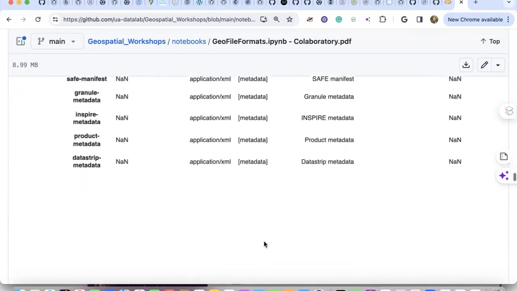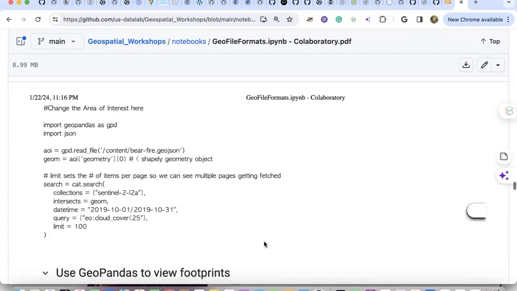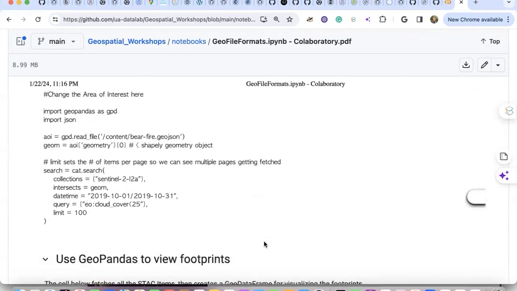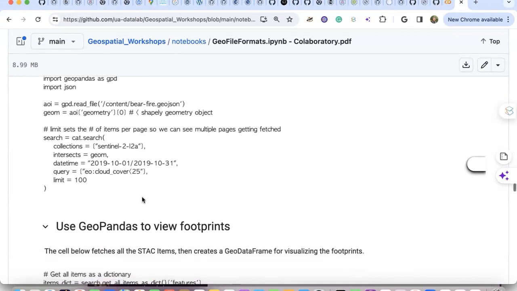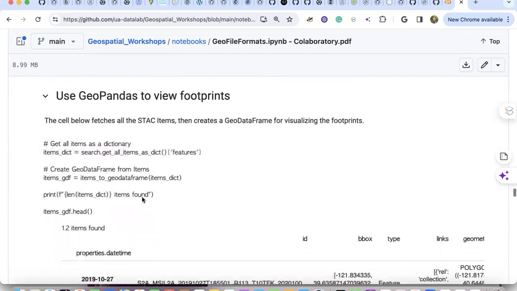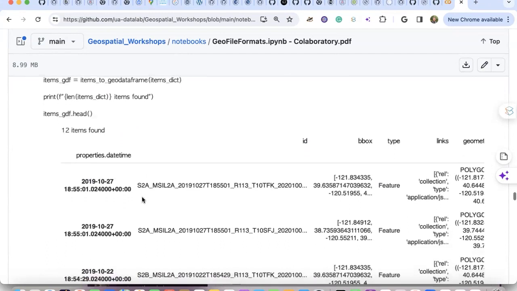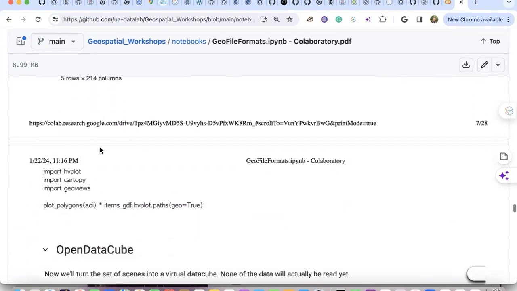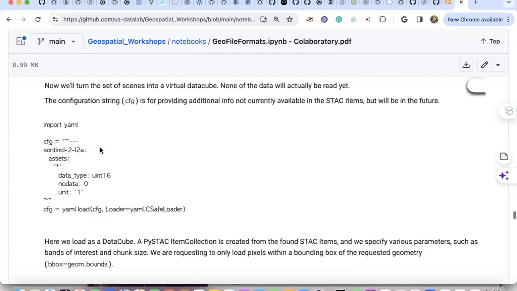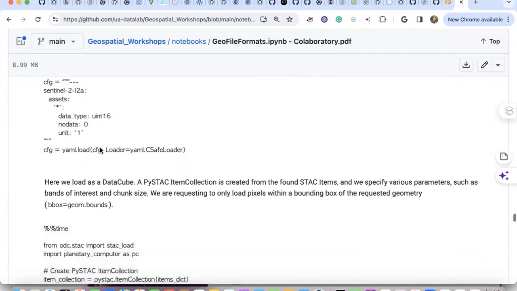And then we extracted the information from the GeoJSON, querying the Microsoft Planetary Computer for Sentinel-2 for one month of images in October 2019, with cloud cover less than 25. And then we found that there are 12 items. And then we're going to open the data cube.